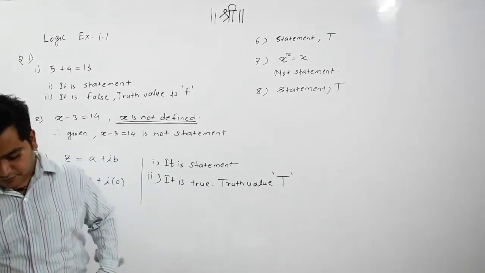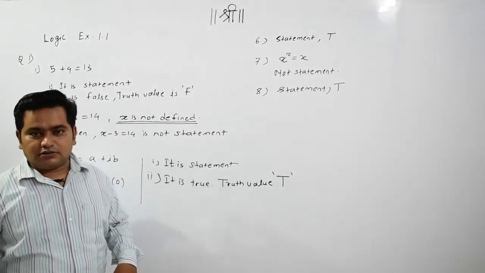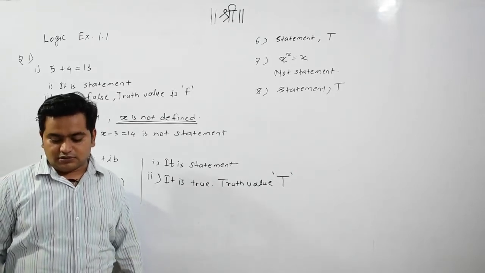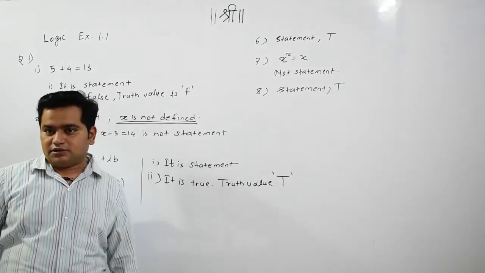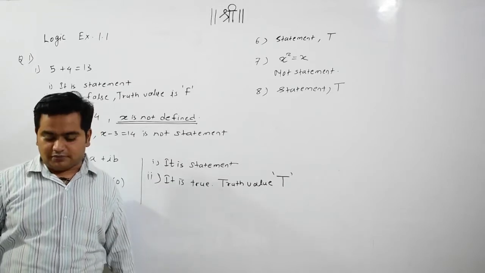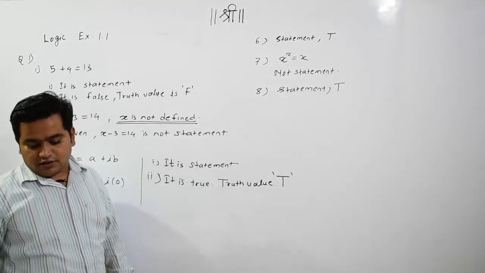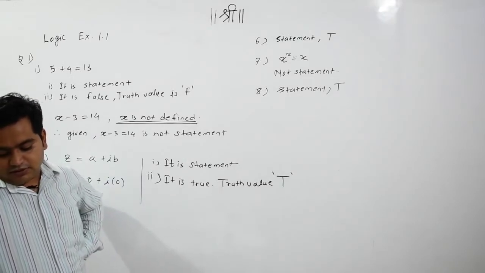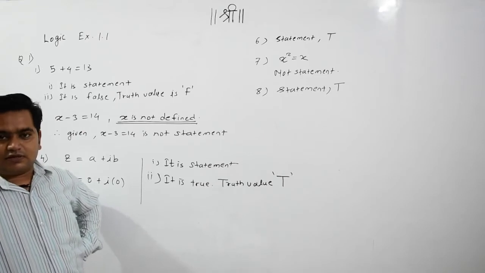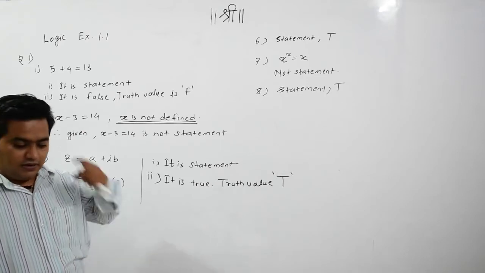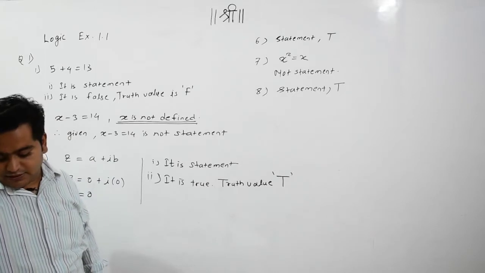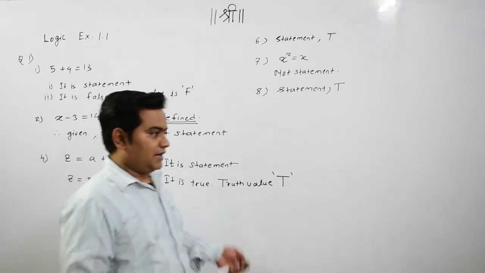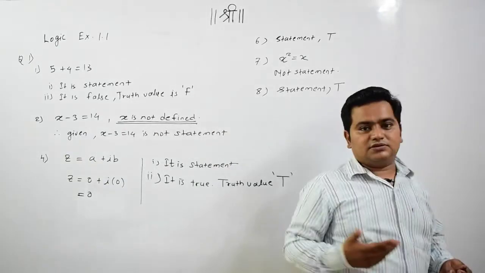Next part: Do you like mathematics? Obviously, most of the students hate mathematics, but the question is, do you like mathematics? So it is not a statement. Again, it is only a sentence. Now, next step, question number 10: The sun sets in the west. This was the example I said earlier. The sun sets in the west. So it is a statement which has some information, and plus it has justification.